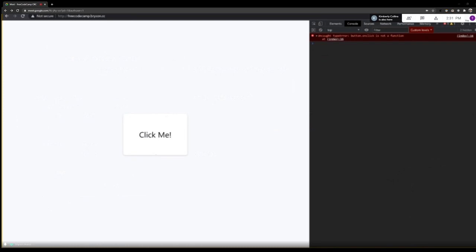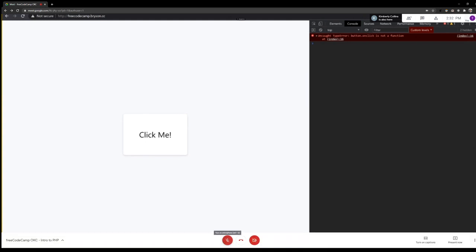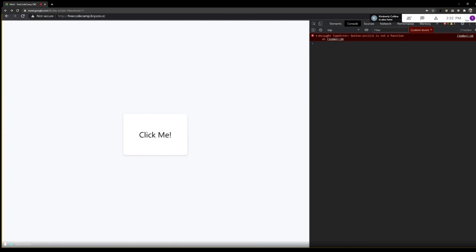I'm sorry, it is button.addEventListener. So when you click a button or when you change a form element, your browser is going to dispatch an event that has whatever that action was as the name. Like how you had onClick on your HTML element up here. Similarly, if this was a form element, that's going to spit out a change event, or any other custom event that your logic or your application puts out, you can do that as well.